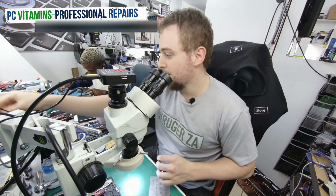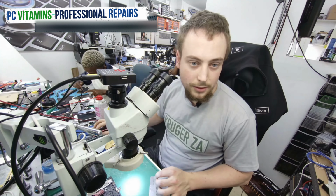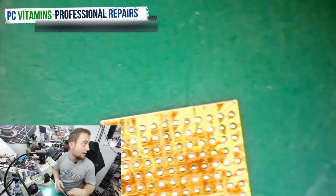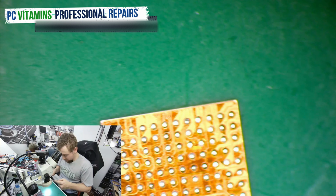Plate is ready. Let's go back in the microscope. Almost done. Almost done. Okay.